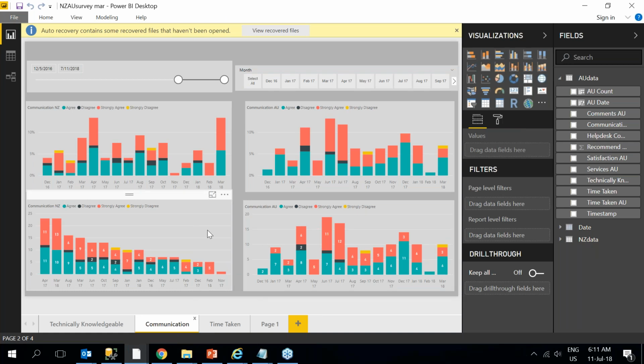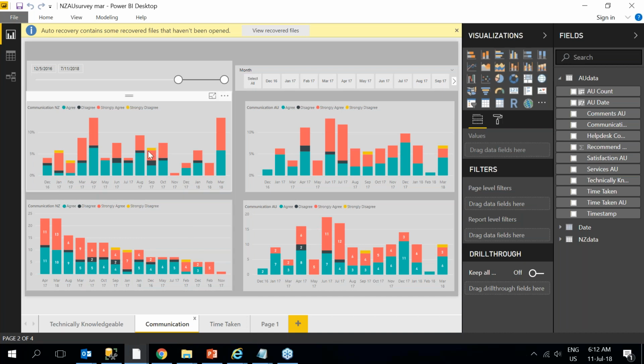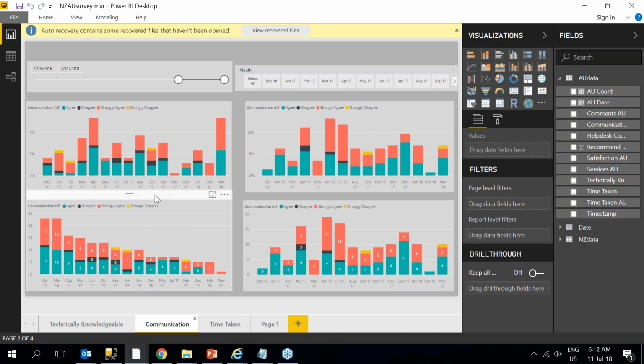But it also depends on what the response rate was in each month. Based on when the surveys were sent, you need to analyze, and it's best to do it as a percentage rather than based on count, because count may mislead based on the responses for that month.